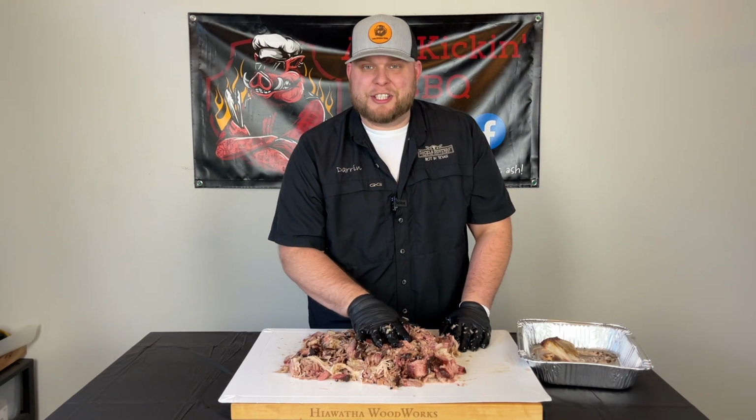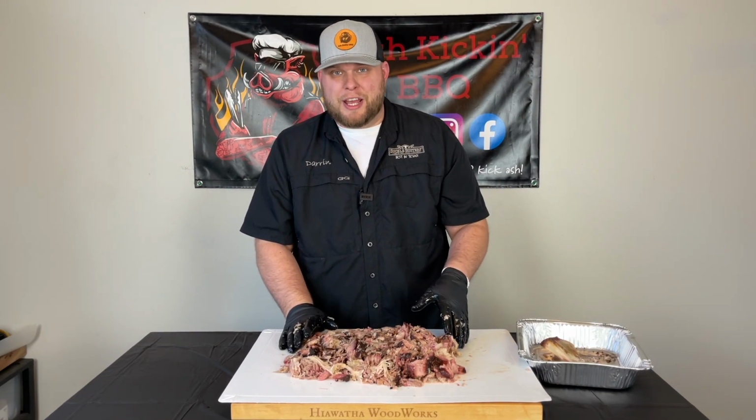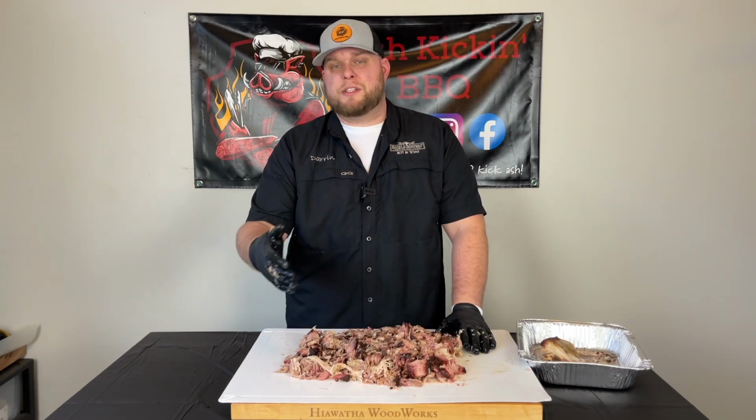That being said, I don't see myself doing this all the time. Maybe if I have a couple pork butts I need to cook up for the next day, I'll throw them on overnight. I'll probably end up wrapping them just to get them done a little bit quicker, because 17 hours and 10 minutes for some pork is a little bit extreme for me, but it's also a very easy cook.